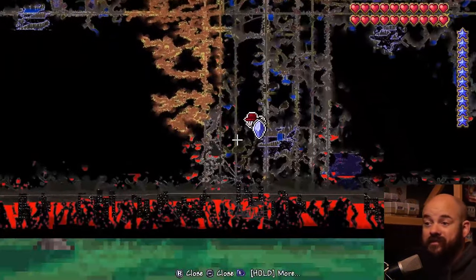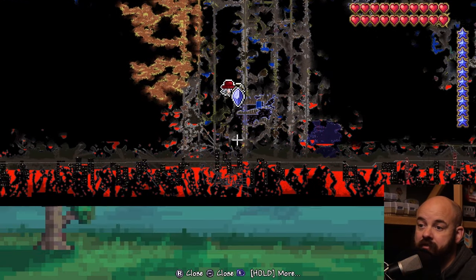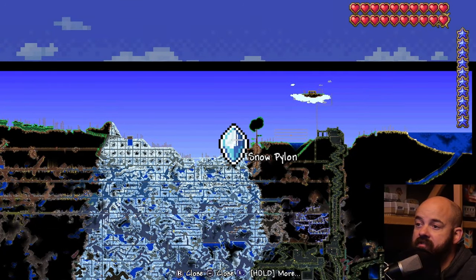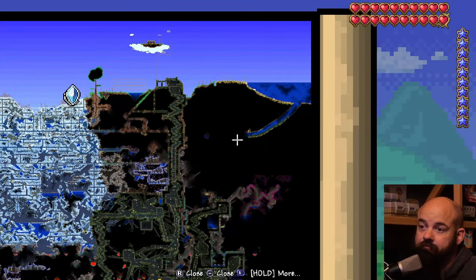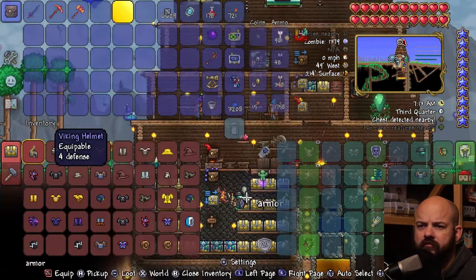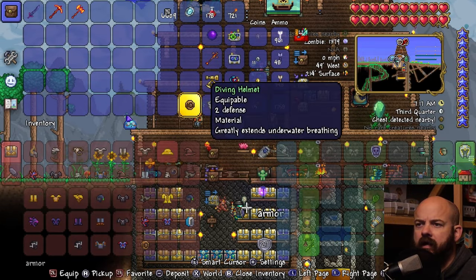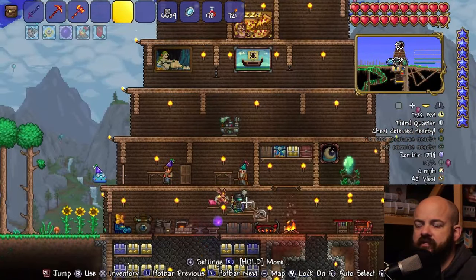I've got this one so I can go to the jungle. And I've got this one so I can go to the ocean. But we also have this one down here so we can go to the mushroom biome and be closer to down here. As well then as the snow biome, which puts us close to the dungeon. And also down here, which I wanted to investigate. Remember. And I think we even have a helmet that will help us breathe. Greatly extends underwater breathing. So we'll take that with us since we're gonna do some exploring.